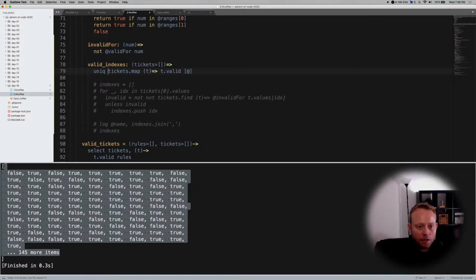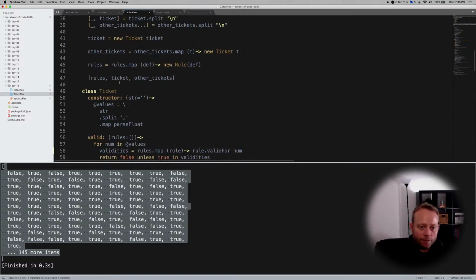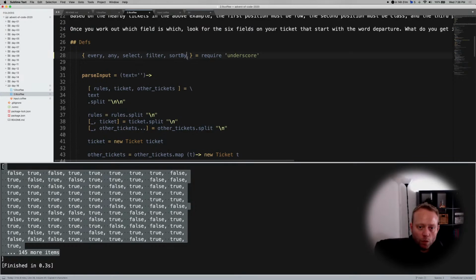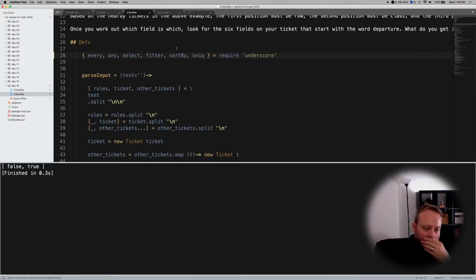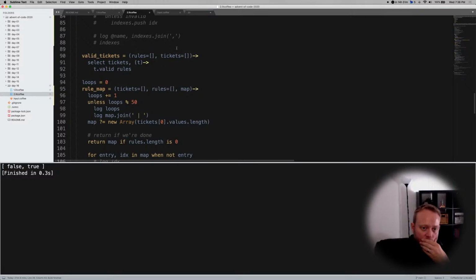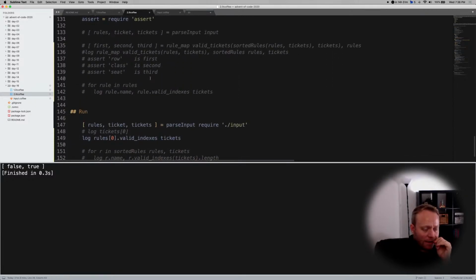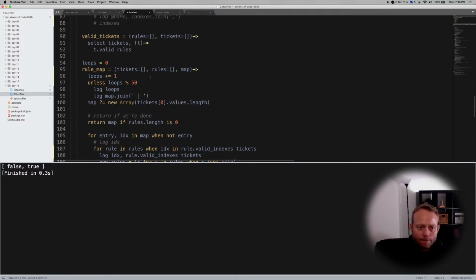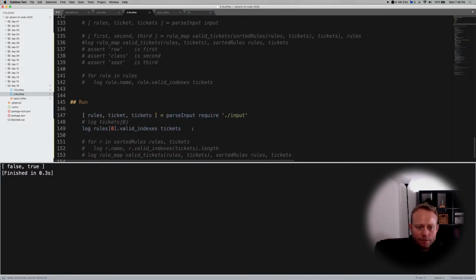So unique, we'll have to pull in from underscore. Unique. All right. So false, true. Okay. So rules.